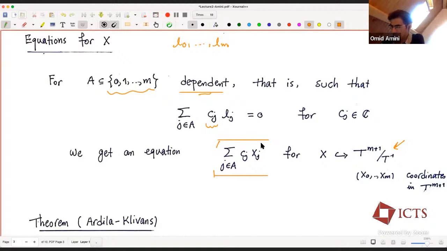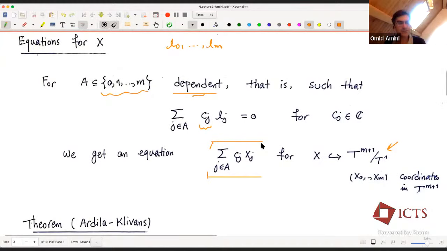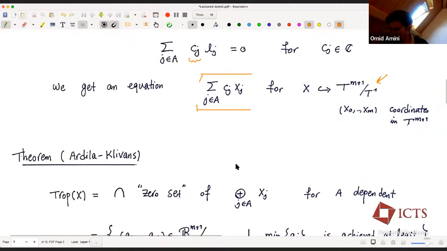And it turns out that you need just these linear polynomials to define the subvariety X inside the torus. And in order to get the tropicalization, you just need to look at the zero set of the tropicalization of these linear forms. But these are just linear forms, so the tropicalization is obtained by just looking at the minimum of the evaluation of the coordinates. So it gives you something quite simple to describe. This is the theorem which was proved in 2007.